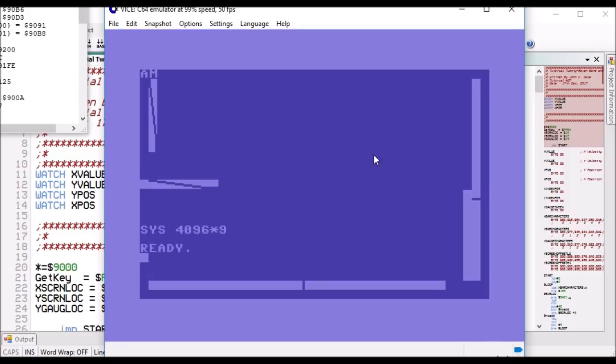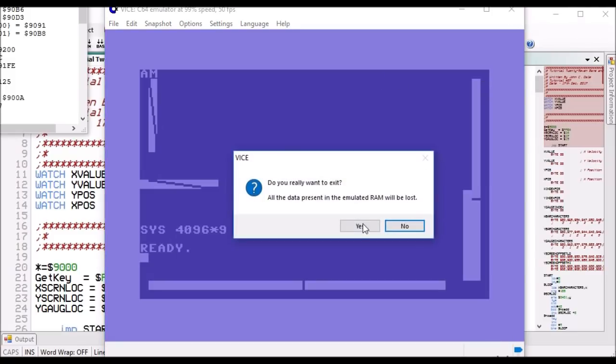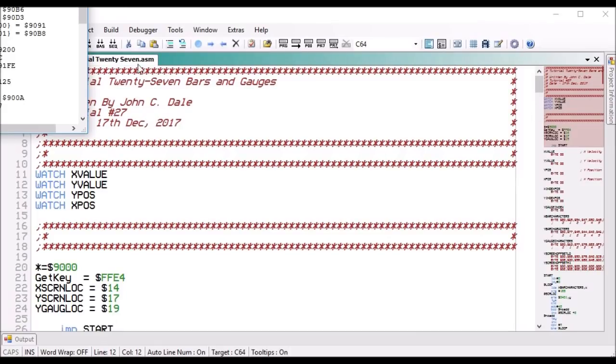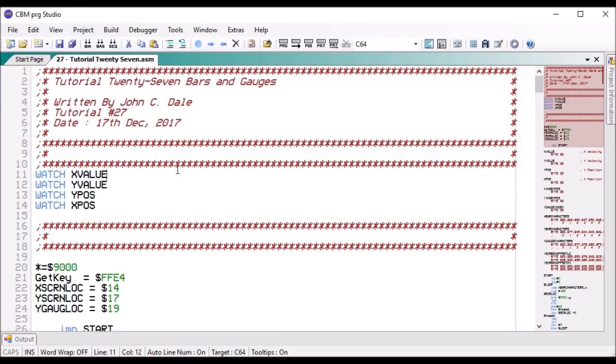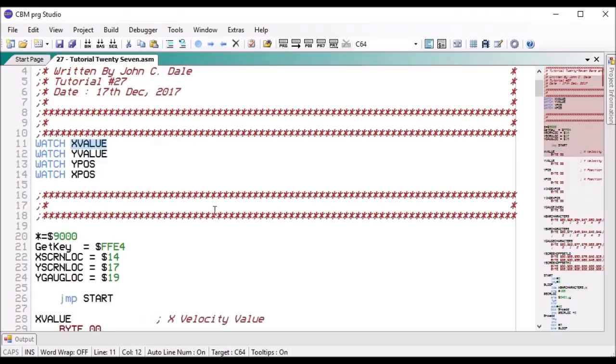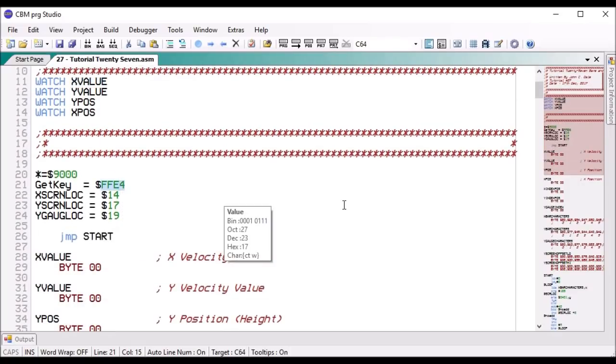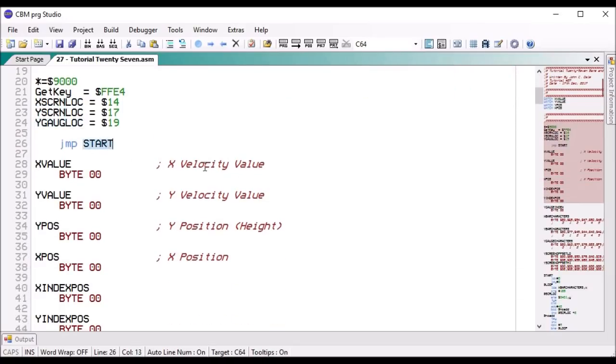Right. So this is how it's all been done. I've got some watch values. I've got my key grabber, and then the screen locations. So I've got the screen location X, screen location Y, and then the gauge location. So I'm jumping to start.